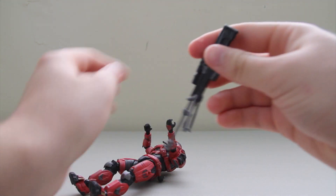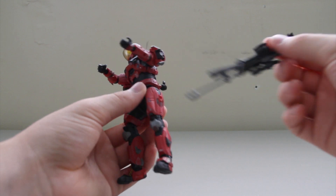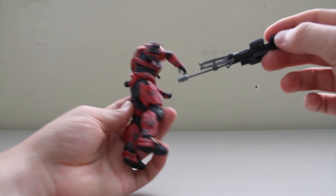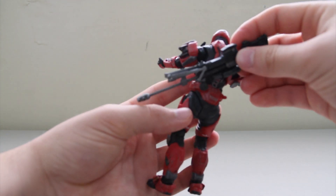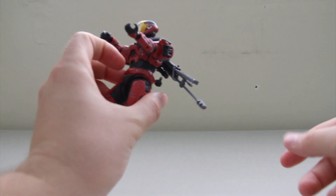They are removable, and the whole purpose of having one of these pegs — if you don't know — is that your Spartans have several peg holes on their body. You have one on the left thigh, the right thigh right here, and then one on the back. The purpose of that is that you can take the weapon peg, plug it into the weapon, and then take the combination and plug that into the back of the Spartan or on the thigh.